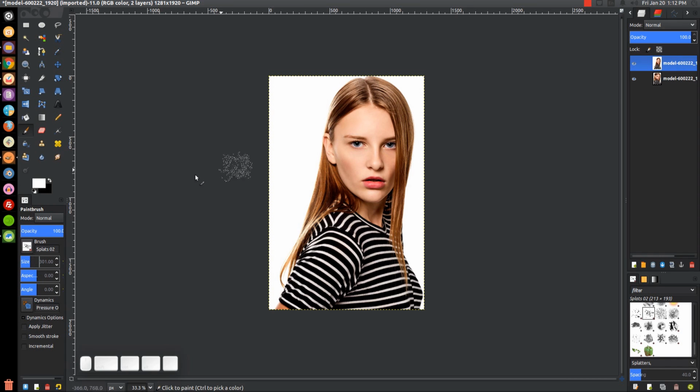And actually, you know what? I want this brush to be a little smaller. I'm just going to shrink this down. You could use the bracket keys to shrink and enlarge it, or you can just come over here to this arrow and click down like that. I'll start with a little smaller, about 140. That works pretty good. And I'm just going to click and drag to put white paint around the edge of her hair like that. I'll come down here and click and drag as well to do that again. And I'll do one more layer right through here, like that. And I want to come through the center and do another one again.